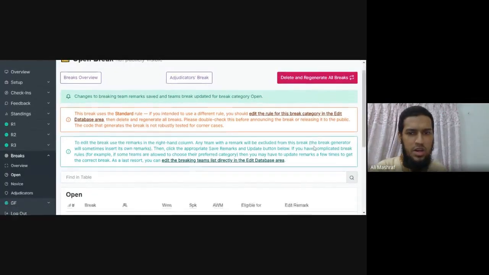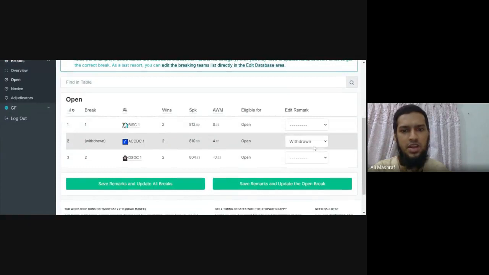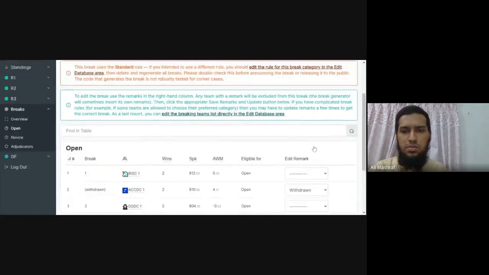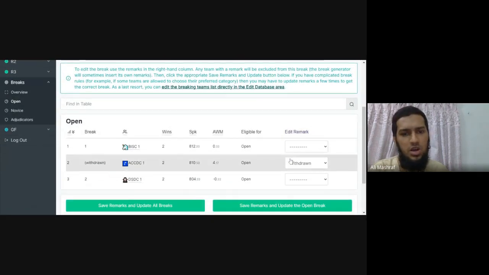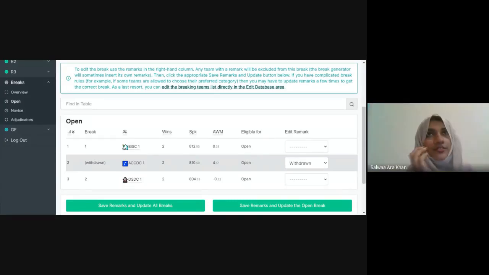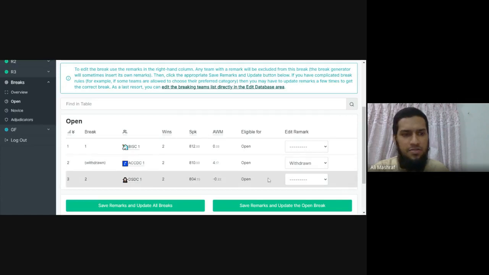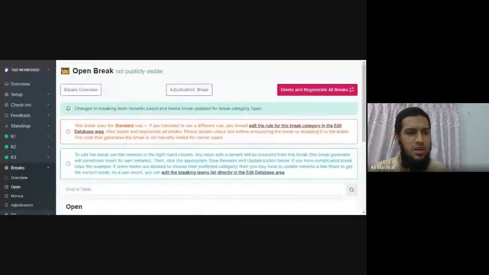Final break for the tournament. Your job as a tab director is 90% done for the tournament. You arrive on the next day to draw the matchups if you are doing that on Tabicat, or since we use folding matchups, it would be one versus eight, two versus seven, three versus six, and four versus five if it's an 8-team break for the out rounds. Tabicat does the entire calculation by itself, so you won't really need to memorize the folding matchup.